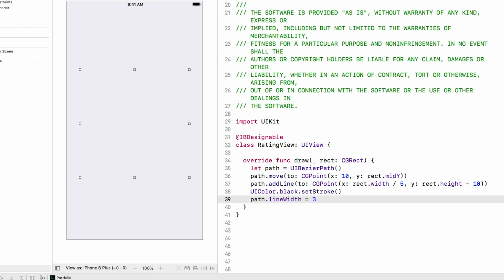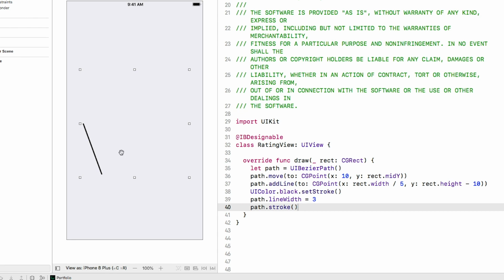We're in UIKit at the moment, so we don't have to worry about CG colours. Now we'll stroke the path, and it draws in the storyboard. You can see that this is very similar to drawing a path and setting the attributes on CAShapeLayer. The main difference is that you're drawing into a UIView canvas called a context. By doing UIColor.setStroke, you're setting the context to have a state of that color. So any strokes you subsequently do in the context will use that stroke color.